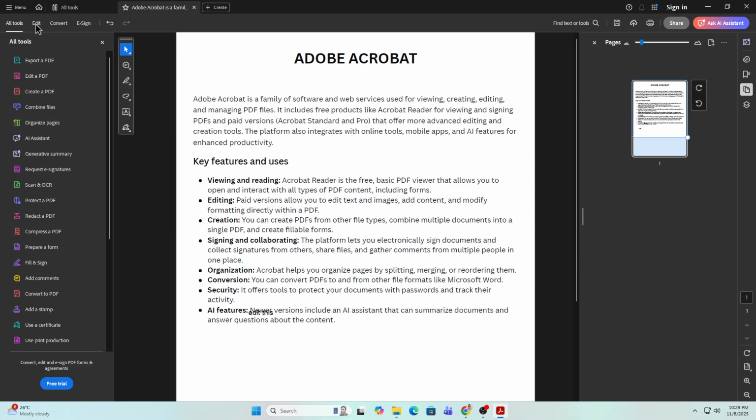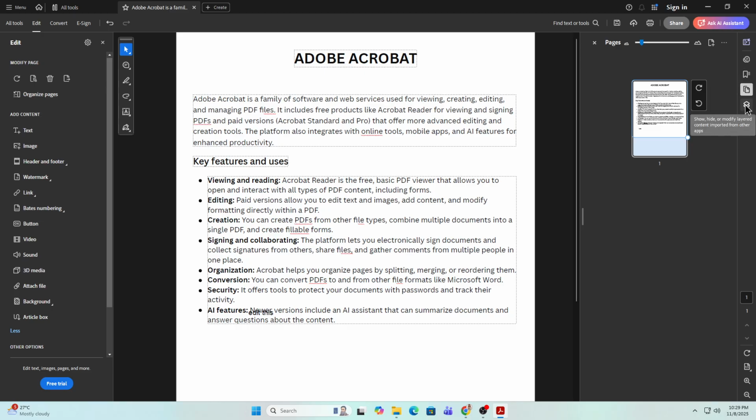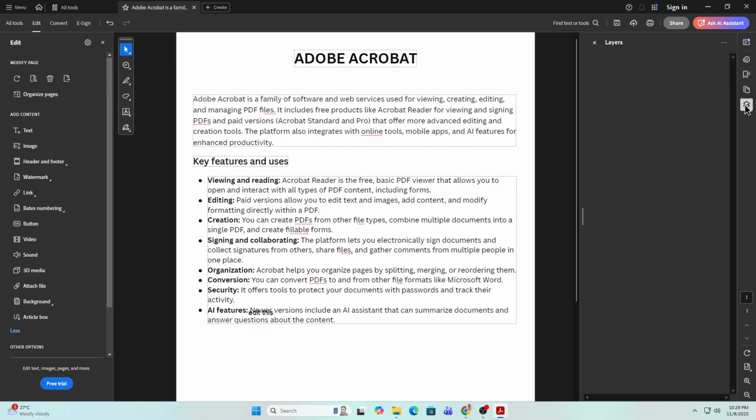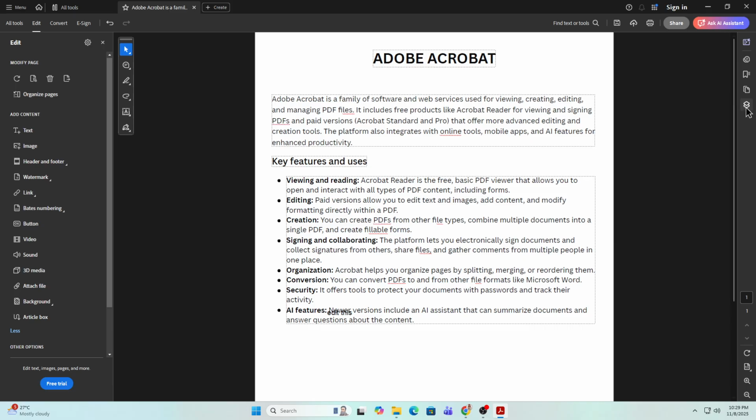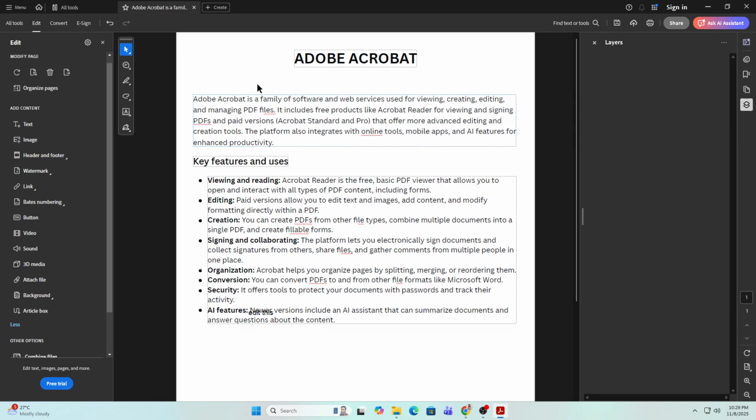From the Insert menu, choose Blank Page. This step is where you decide the location of your new page. Decide whether you'd like to place your blank page before or after any selected page in your document. Once you've chosen your preferred location, go ahead and click OK to finalize your choice. With the new blank page now integrated into your document, it's crucial to save the document to ensure that the changes are applied. And just like that, you have successfully added a blank page using the Organize Pages method.